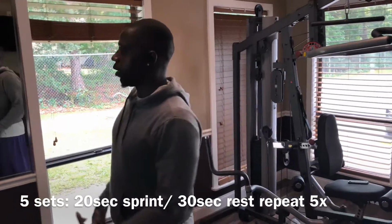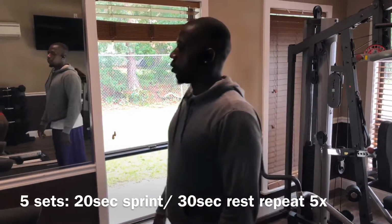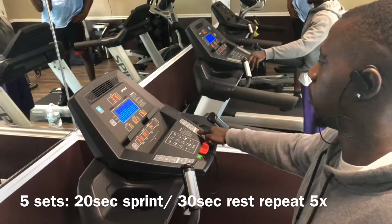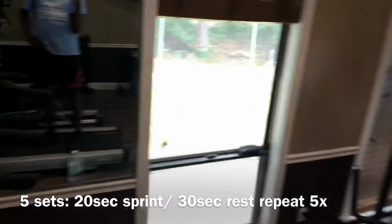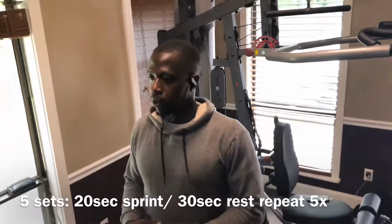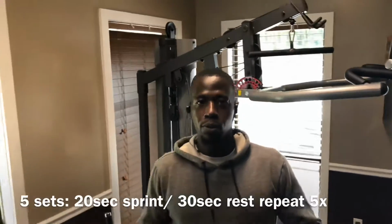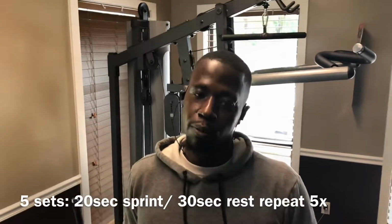So now we're finna get into our workouts with our sprints, the 5 sprints. We're gonna put it on 10 speed, and we're gonna do a 10% incline. Basically, any drills that you're doing, it's gonna help you with the fast paced, slow paced game. Timeouts, that's breathing, taking 30 seconds to breathe. So we're gonna do 20 seconds sprint, 30 seconds rest, 20 seconds sprint, 30 seconds rest, 5 sets, all right?